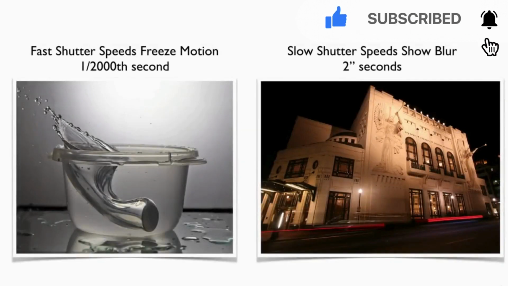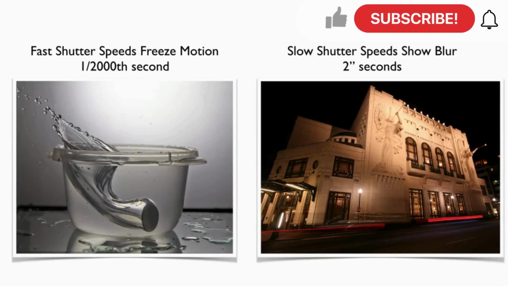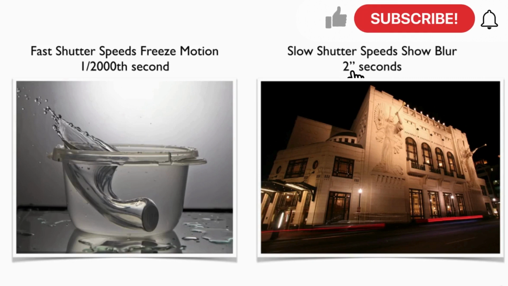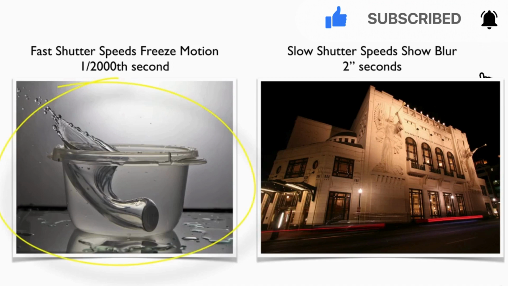So really we're talking about light with all three of these pillars of exposure, but before we talk about light with shutter speed, we'll want to talk about the effect that it has. So if you've had problems with blur in your images, shutter speed is your culprit. Faster shutter speeds are going to freeze motion. Like this image taken at 2,000ths of a second, you see the quarter dropped into the water and the water splash.